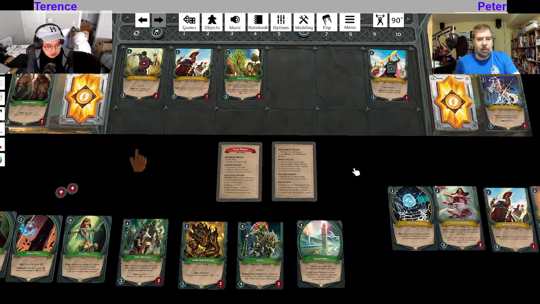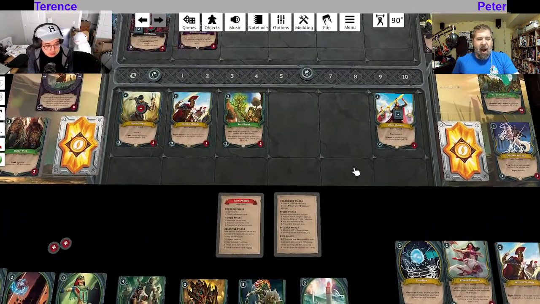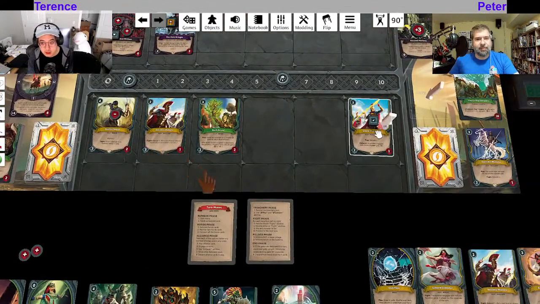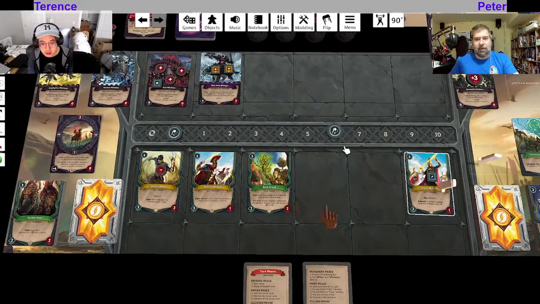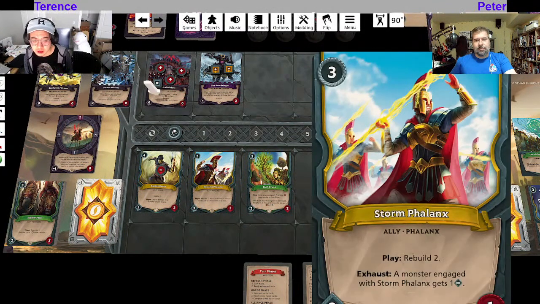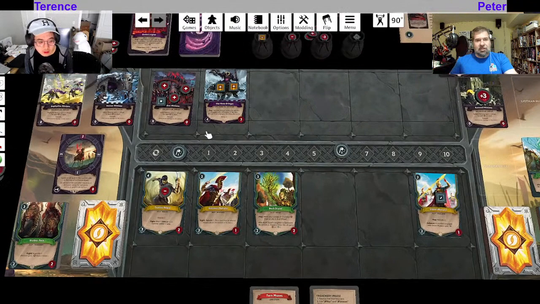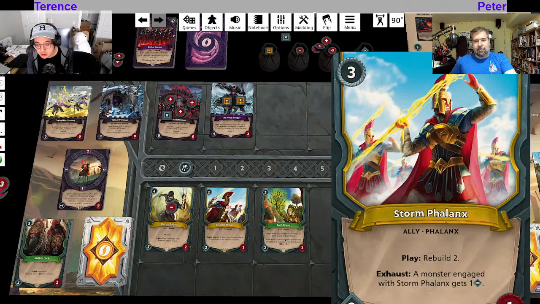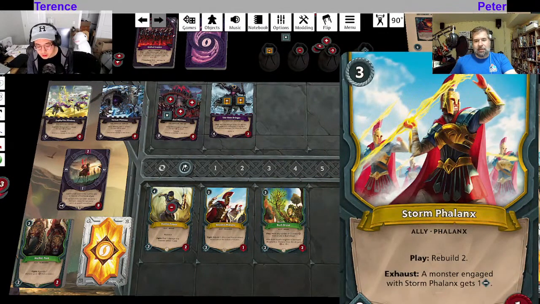Trying to think here. Let's see. 15. I don't mind getting rid of this dude. He's not useful at this point. I mean, he'll get -1 attack to something, right? So I could give these guys -1 attack temporarily, for example. Actually, that would get rid of his +1 attack permanent, right? Actually, it doesn't even say temporarily. I think that would have been a permanent thing. Yeah, I think it's permanent.